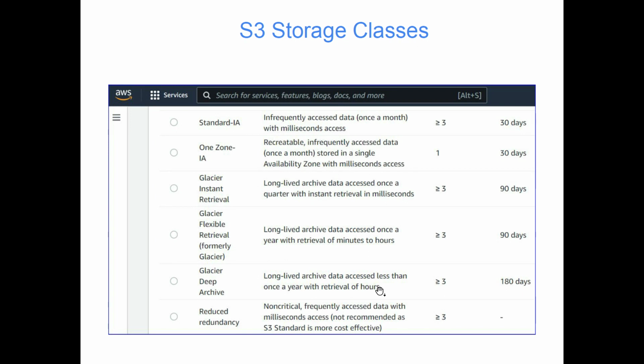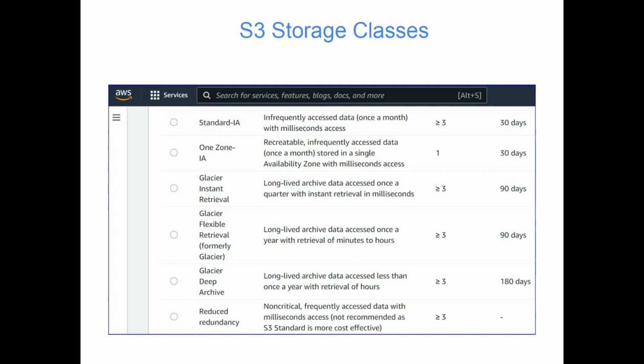Okay, there are many storage classes, right? You may be thinking, how do we remember that? You don't need to remember it, first of all. On a very high level, you should know that there are different storage classes available, so that in case your client says, suppose your client says, I am paying a lot on S3, can you help me to reduce the cost? Then you should think immediately, okay, there are a few storage classes, let me go through them. You may not remember them immediately, but at least you know that there are different storage classes available, and as per our need, we can choose. There are two requirements.